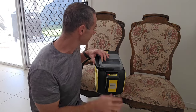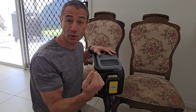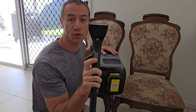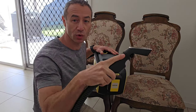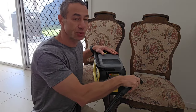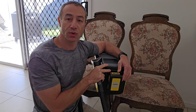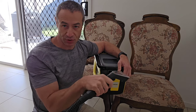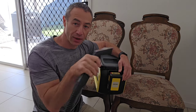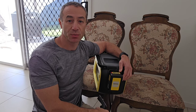Now, operation is easy. There's a knob that says 0, which is off, and 1, which is on. The moment you turn it on, it starts the suction. To activate the spray, you press the nozzle and it will spray solution, but suction works all the time, and then you glide it out to suck out the solution that you already put on the fabric. So if you have something that was soiled quite badly, I would suggest pre-treating the area. That means spray before you extract, let it sit for a little bit, and then use the spot cleaner. And that is actually an instructional thing as well, but it's a good practice.